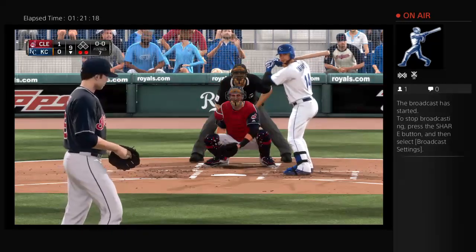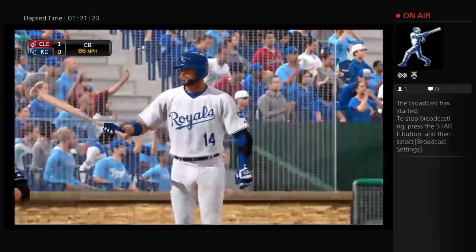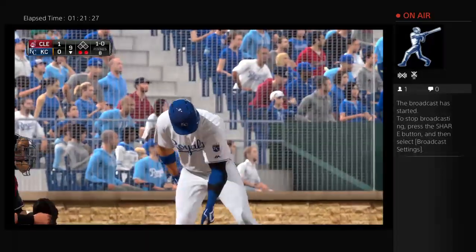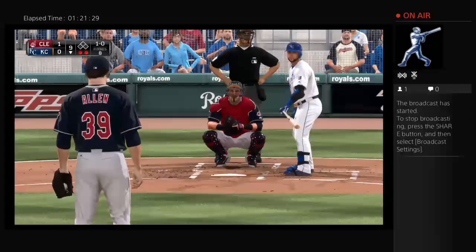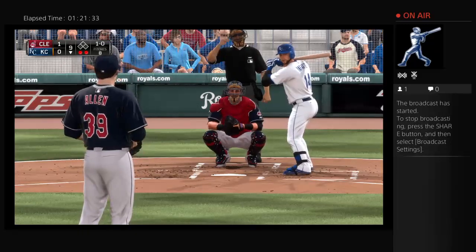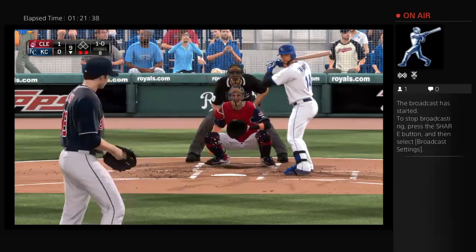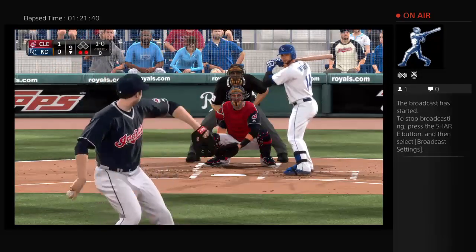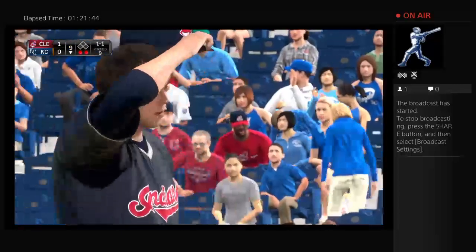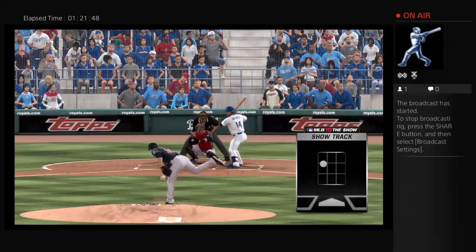Here it comes now to Infante. In tight with the curveball, backed up on him a little there, and it's ball 1. Two out, nobody on. Now the 1-0. And a good heater as he just watches this baby, a ball and a strike. Corner paint right there, 97 miles an hour. What are you going to do with that?